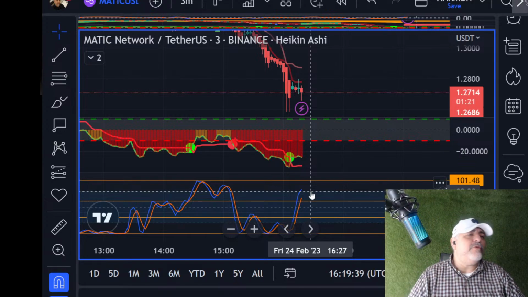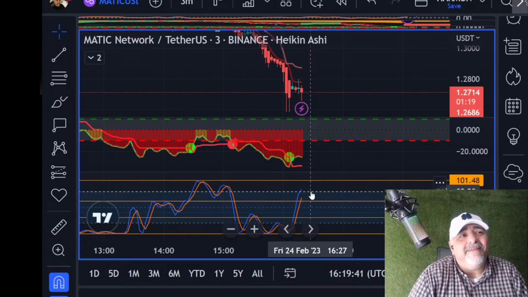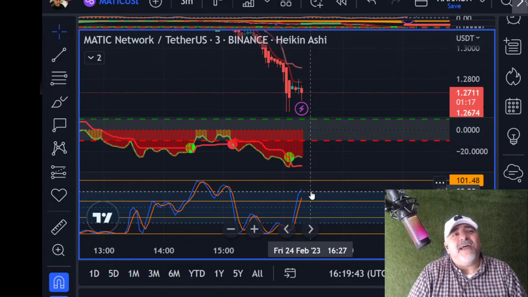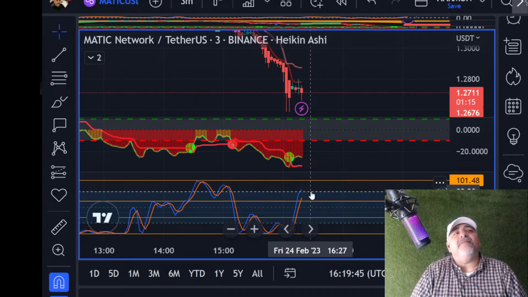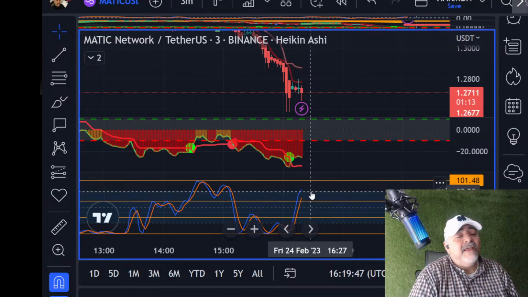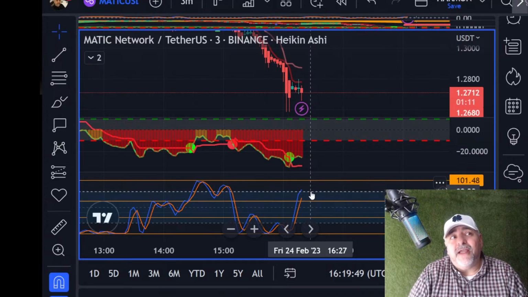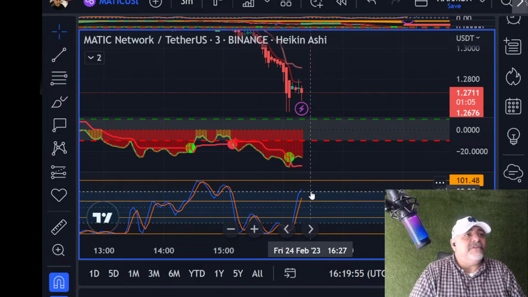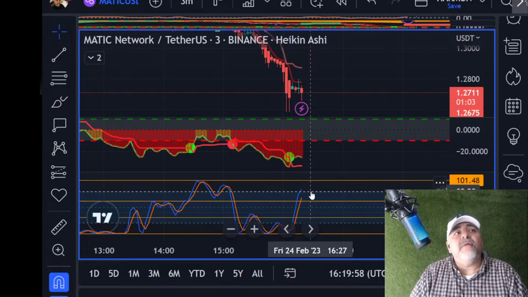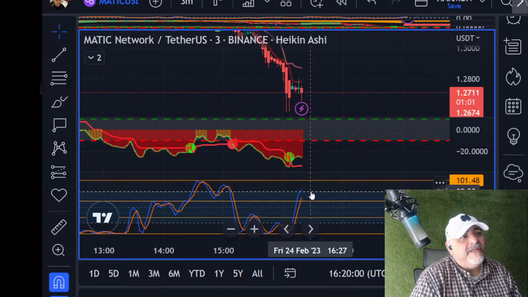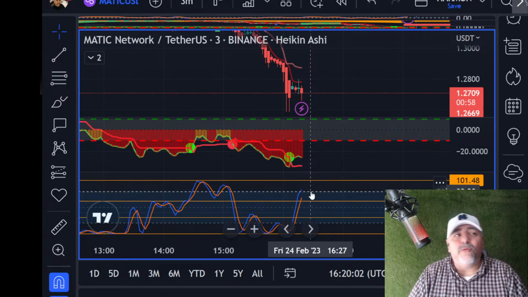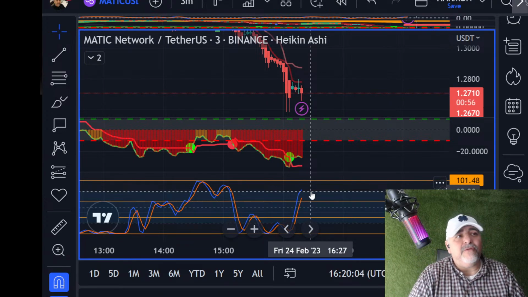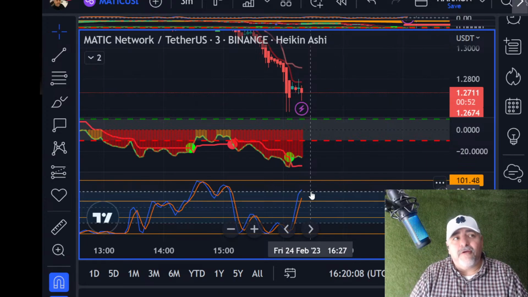Because this could still break up. Buyers could come in at any second here. When you're playing with the RSI, remember the RSI is bottomed out on the 1 hour, which means that the longs could be quick pumps, right? It does open up some quick pumps here. So this could be quick pumps, but we're waiting for this RSI on the 1 minute to bend down to confirm what we see on the 5 minute and the 3 minute, which is basically a downward move based on all our other RSIs, right?